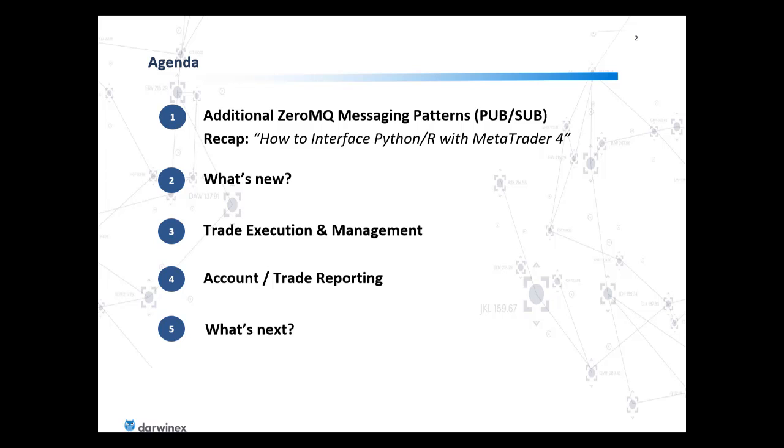Account and trade reporting was covered in the sense that you always have the ability with this new expert advisor code as well as the new ZeroMQ bridge script to always obtain your open positions in real time. So whatever's open in MetaTrader, you get it all, and then you manage your positions accordingly depending on your criteria, as I discussed. The criteria being, do you know every single position, every single trade that's open on your terminal? If you do, then going the nuclear options of close all or close all by magic, etc.